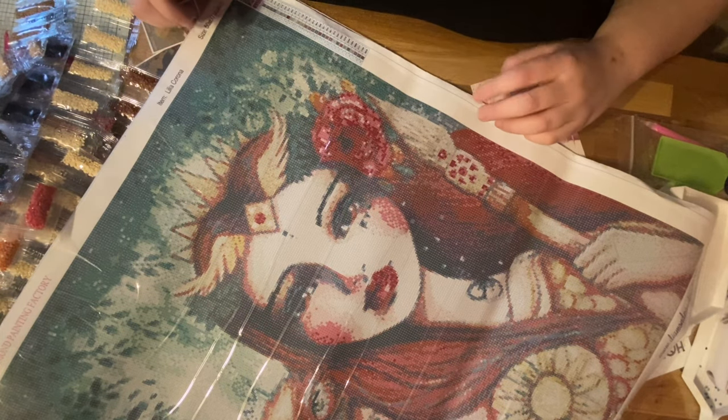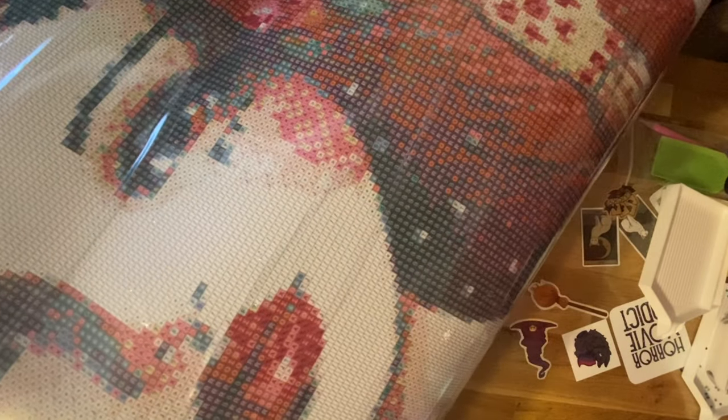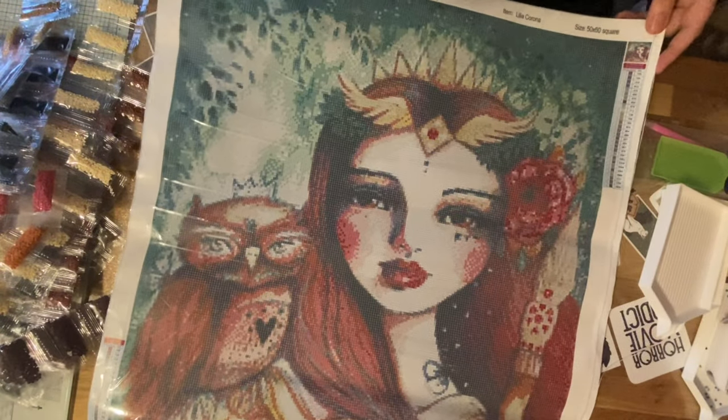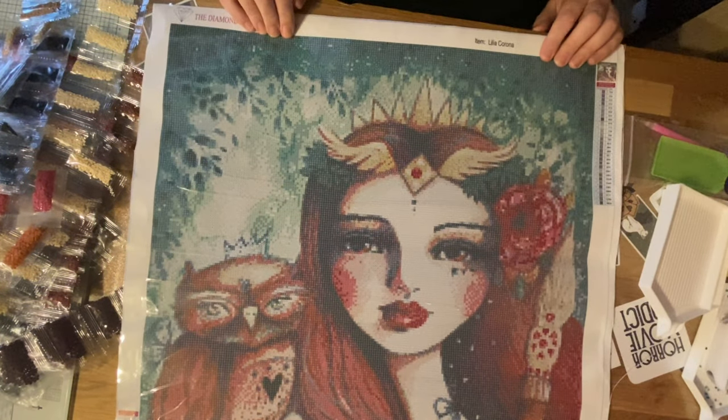There are patches of colour blocking, particularly her face. Obviously, it's all pretty much 712. Oh, I'm not showing you that at all. There we go. So yeah, her face is pretty much one colour apart from the rosy cheeks and the shading around her nose, and then obviously her eyes and stuff. And then most of the rest of it is going to be confetti. I don't mind that. That's okay. So yeah, it'll be interesting to see how it looks. I will obviously update you.